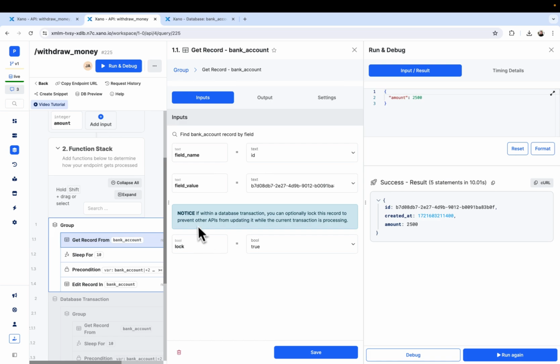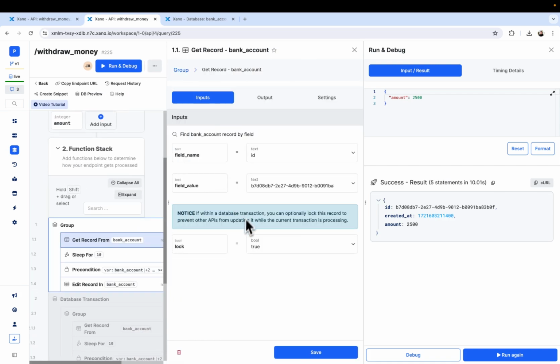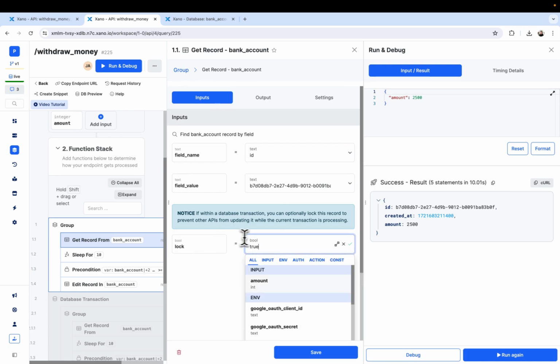We need to set up this flow within a database transaction, and I will show you what that is. This is a simple function that Xano has for us, where this lock really has power, where we will disable other APIs to edit this record while this is happening.